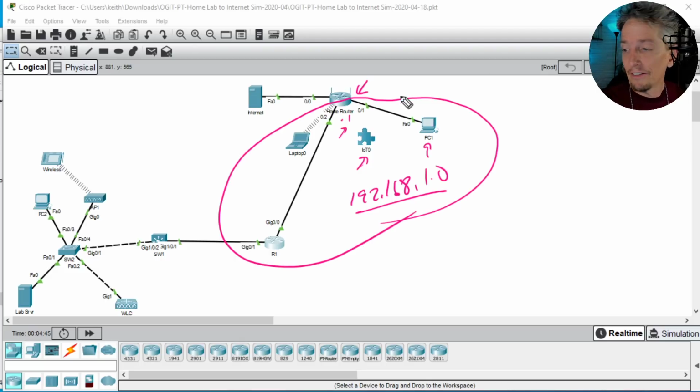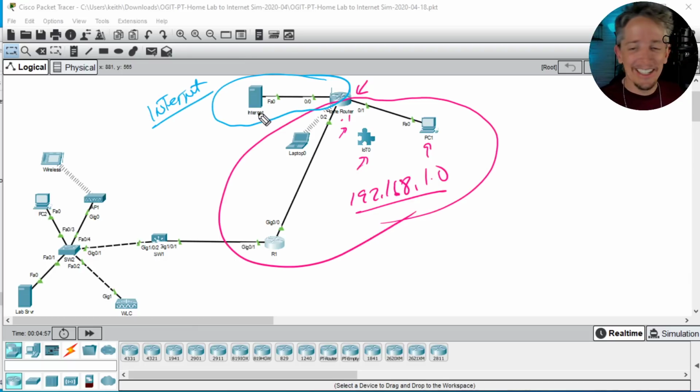So what I did for the internet, and I'll put this in a slightly different color, this is the whole internet. And you might say, well, Keith, I thought it was bigger. Well, the internet here is represented by one server, and that server is at 23.1.2.2. And that also is running web services. It's doing DNS services. It's going to be our little pseudo representation of the live internet. And then from right here on router 1, we have gig 0/0 that goes out to this home network, and 0/1 goes to the lab.